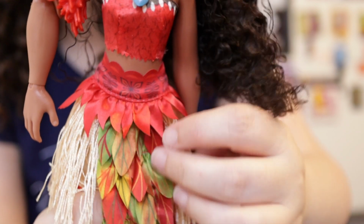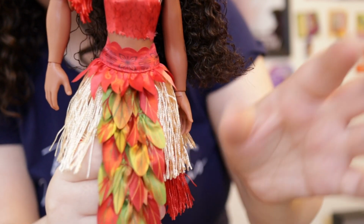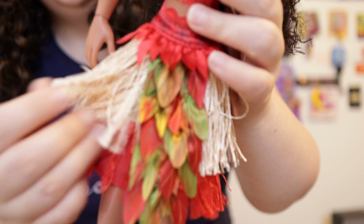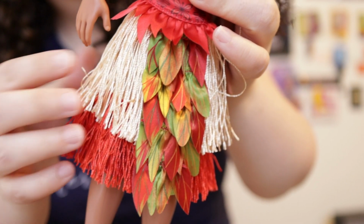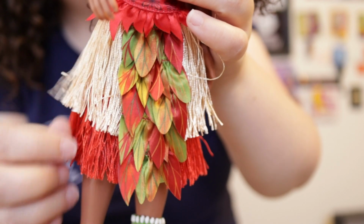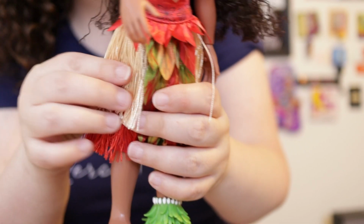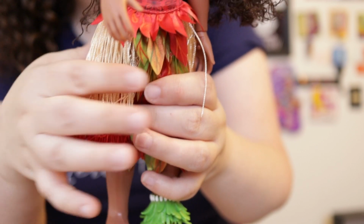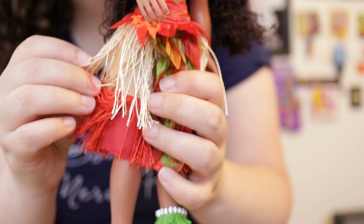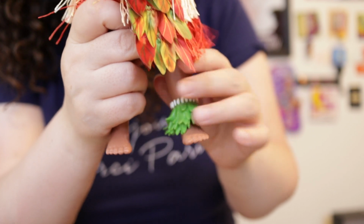And then the skirt has an overlay of plastic. No, fabric, but it kind of feels plasticky, but fabric leaves, green and red, and then at the top of the skirt, an overlay of red leaves all around. And then this, I don't know what material it is, maybe yarn? It reminds me of yarn, but not quite. It has a kind of yellowish overlay of what I'm going to call yarn, but I don't think that's quite right. If there's anything between thread and yarn, it's this. And then red down below. And then under it, you can see the pale yellow color of her skirt. And then underneath the red yarn thread, you see the red part of her skirt. And then a green foot piece on with white shells on her foot.